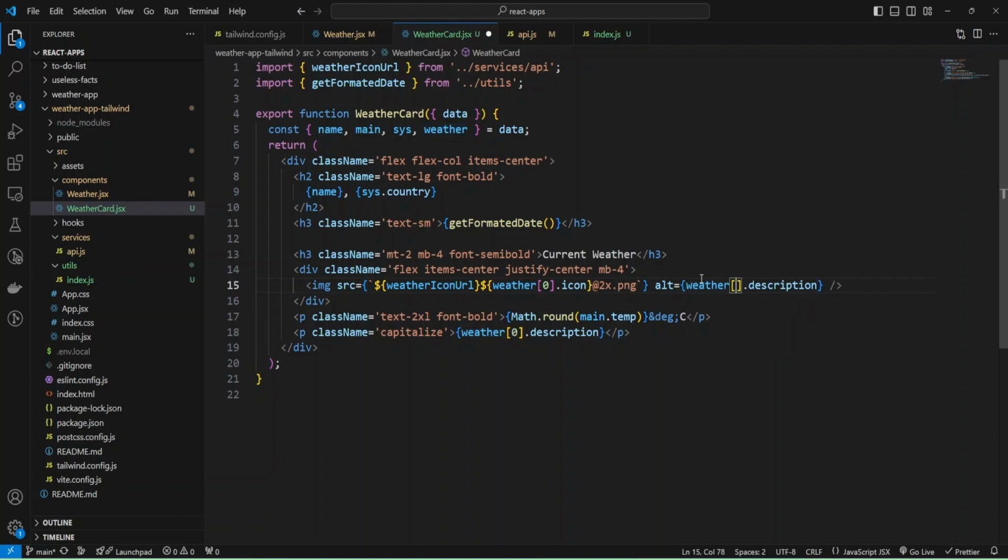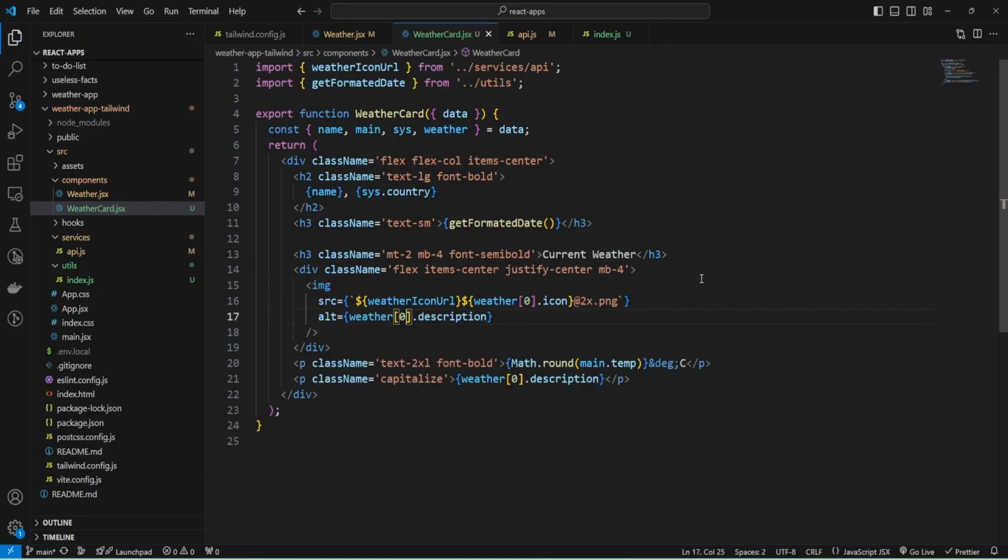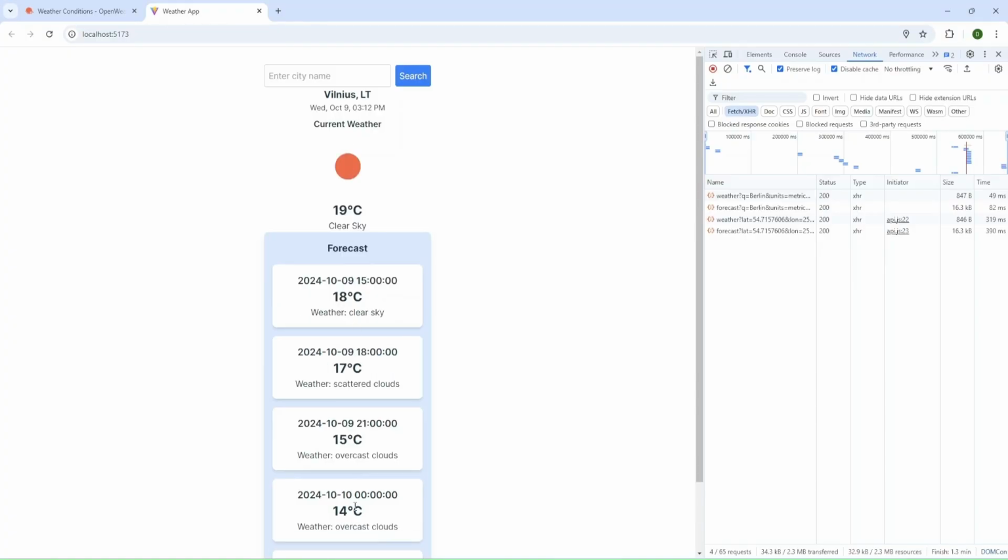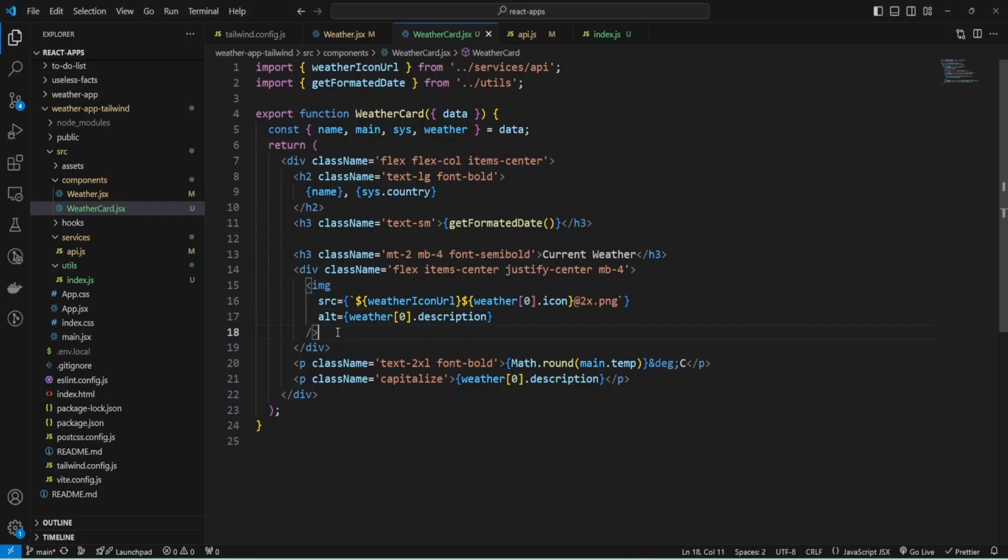And also here we need first item. And let's check again. Okay, and we have our image or icon.